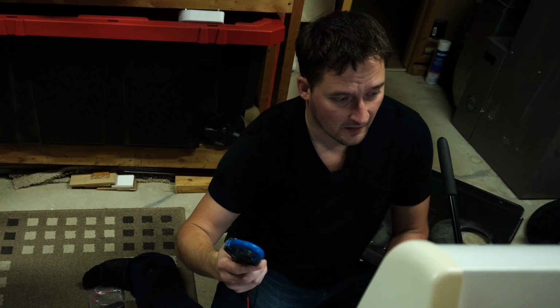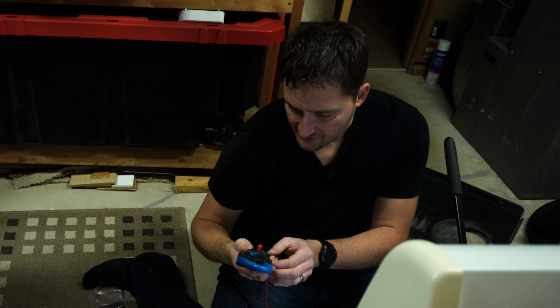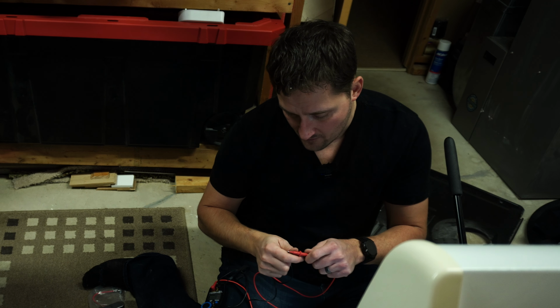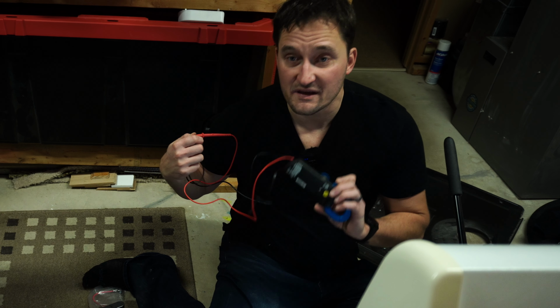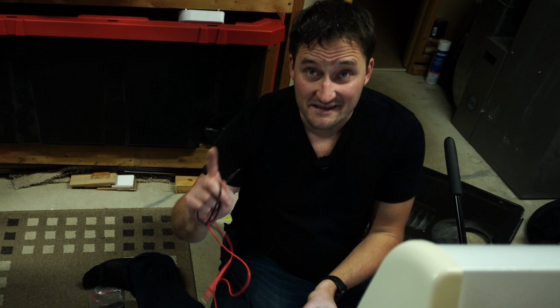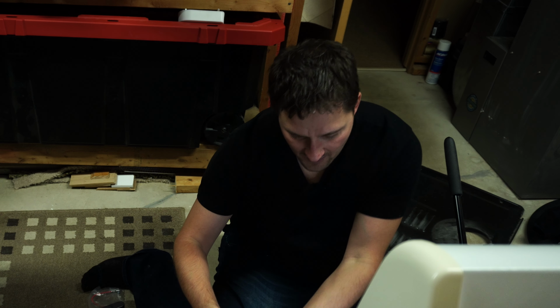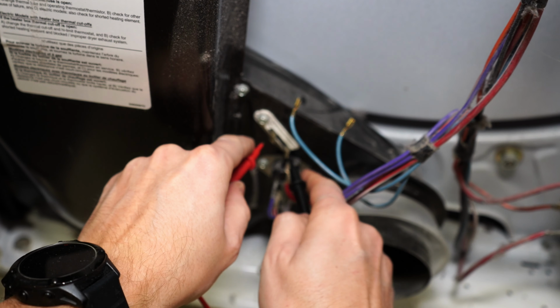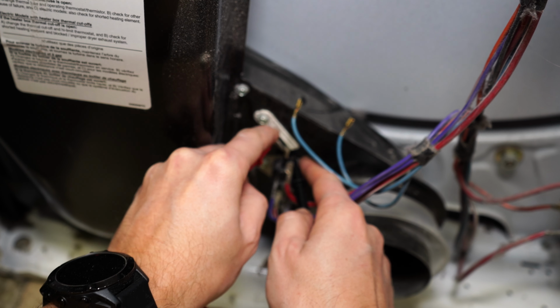Now I'm going to take my multimeter and turn it to the continuity setting. Everyone's meter is going to be a little bit different, but with that continuity setting, when I touch these two probes together, let's put that by the mic, you guys can hear the beep. Yeah, that means we've got continuity. That is the sound we want to get. So when I touch these two probes to either end of that fuse, if the meter beeps, I know the fuse is good. So let's see what we get here.